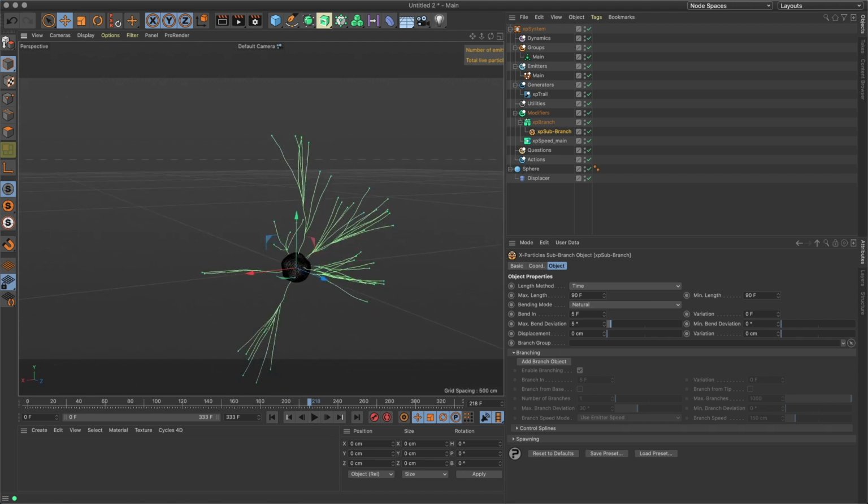All right, so now we need to add our second level of branching. So this one, we want it to be about 75 max, and minimum maybe about 15. And then our bend in 1, variation in 1, that's just how quickly they're going to start to bend around.